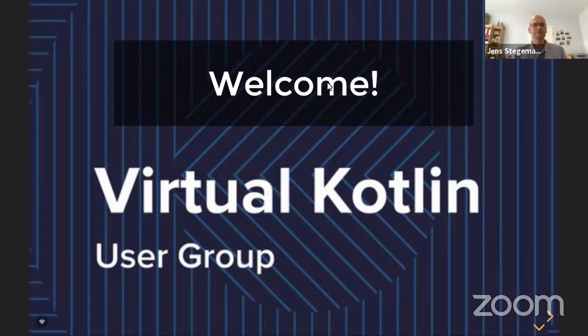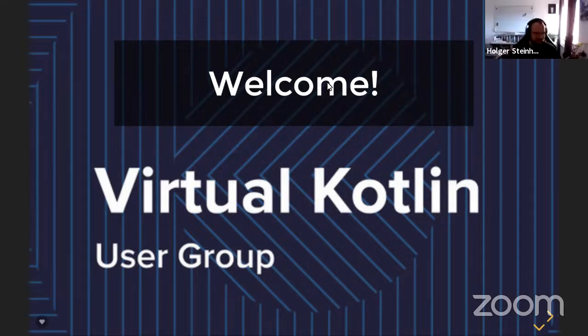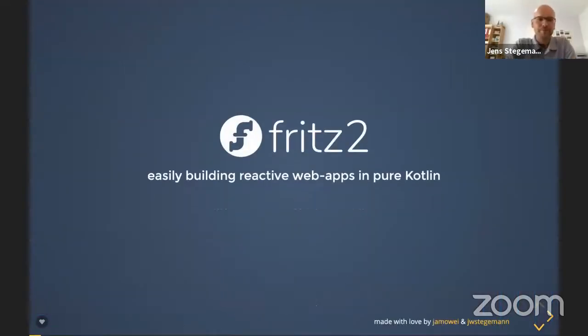Thank you very much. Welcome to this talk about Fritz 2. This is a little framework Jan and I built to easily build reactive web apps in pure Kotlin. And I'm happy to be able to tell you a little about, for about 60 minutes, I think, the features and why we decided to do it and what it's all about.